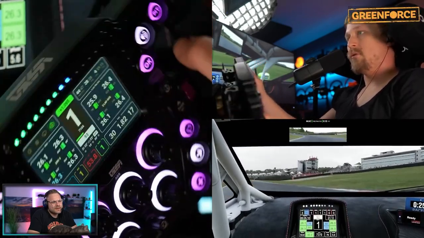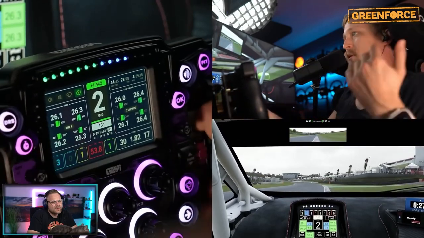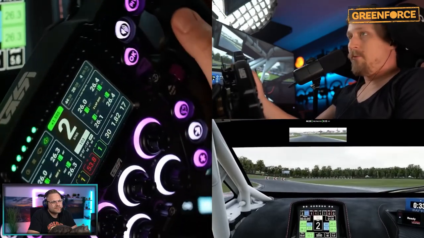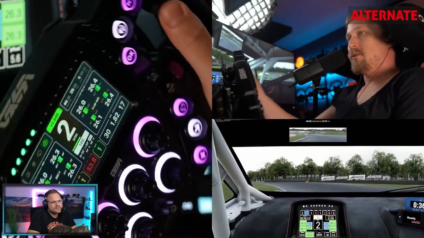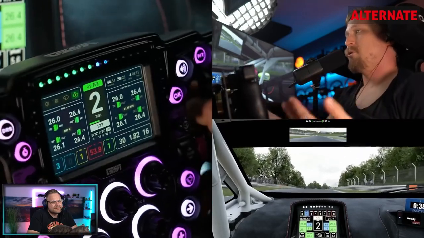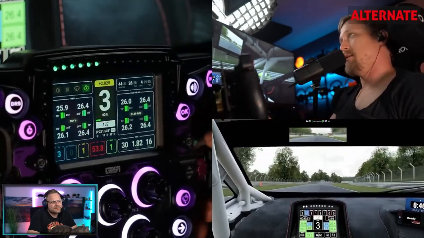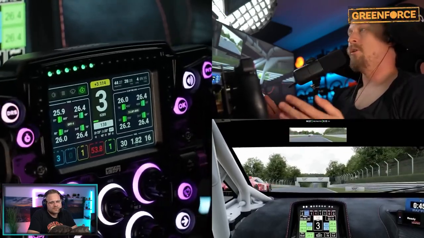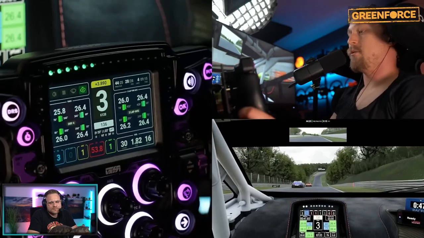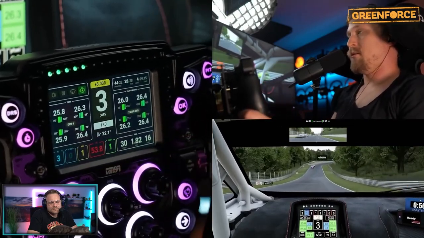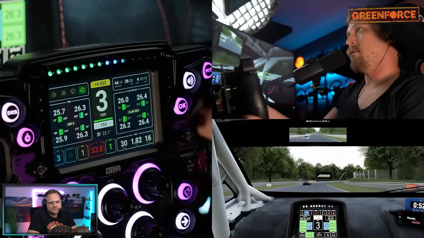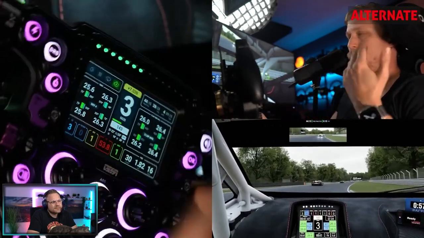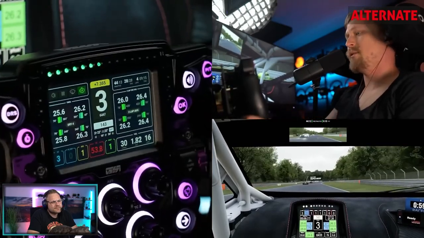Some of the widgets do not work on iRacing, obviously. I mean, iRacing is more of a basic simulation where you don't have weather, you don't have tire pressures that... Well, you do have tire pressures, but they don't really matter as much as on ACC. You don't have to meet, like, a specific window. You typically just go lowest tire pressure. So on iRacing, the tire overlays are not there. You get one different widget with an overview of the car, oil temperature, stuff like that. Actually, let's hop into iRacing and quickly show you.